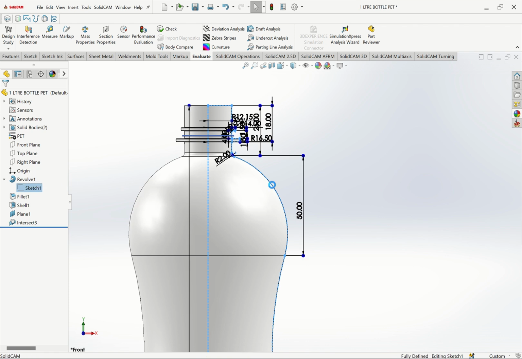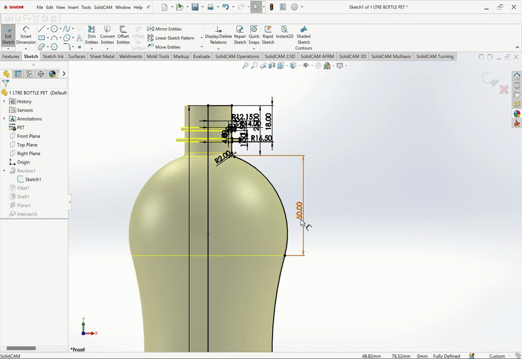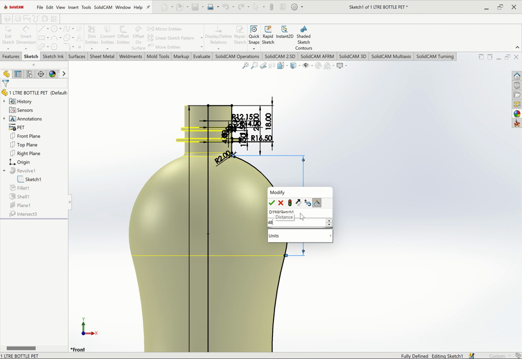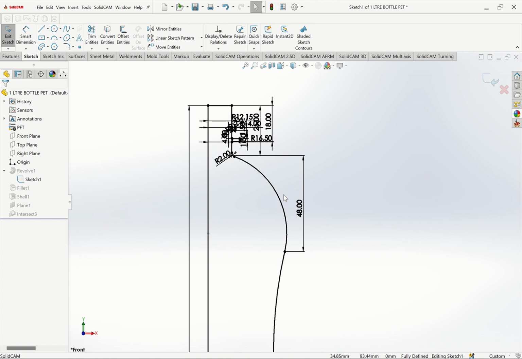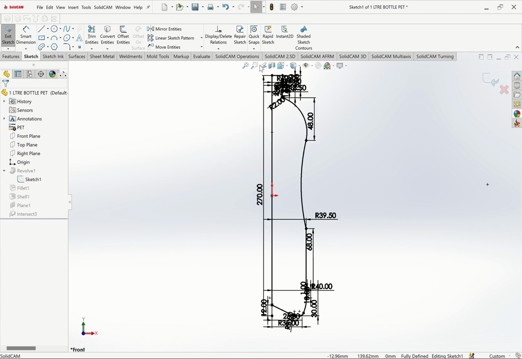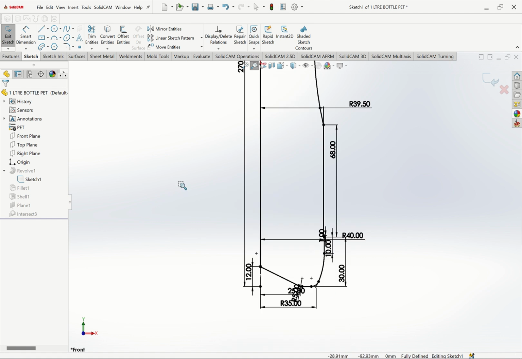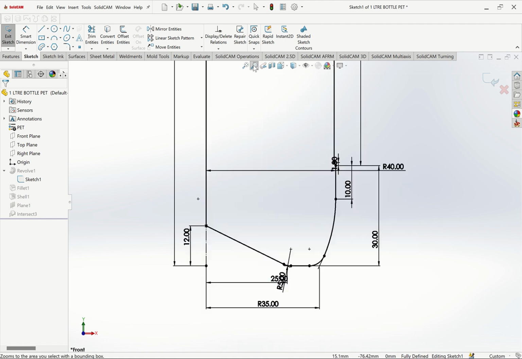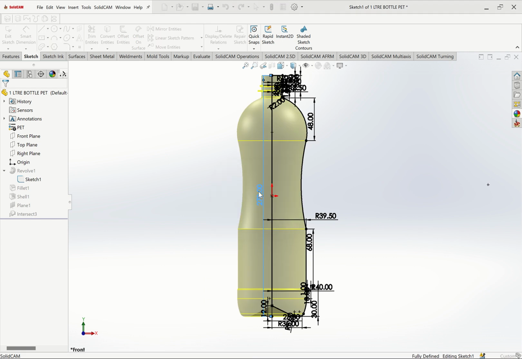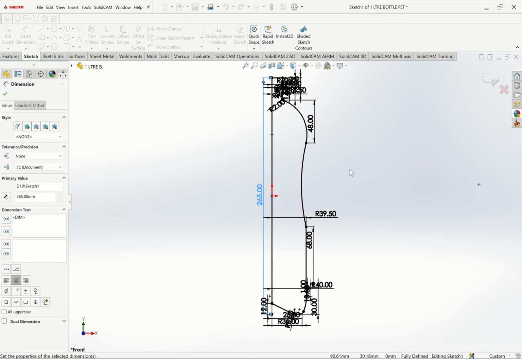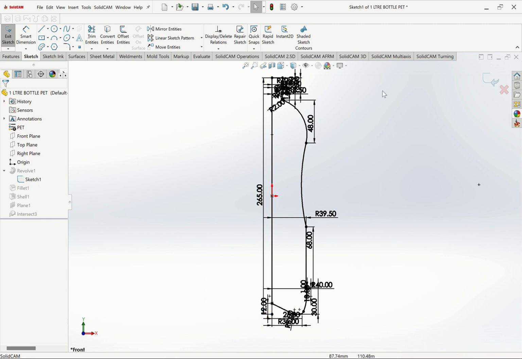I can change my design one by one. For example, I can reshape this one. I change the parameters to suit what I want, one by one, until I have the actual figures of my design. Maybe I put this height at 265. Yes, I'm able to change this height.